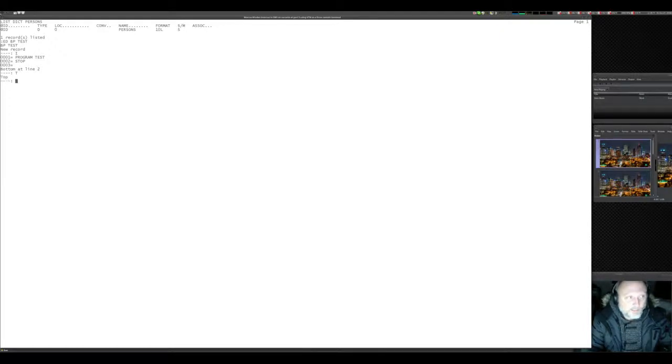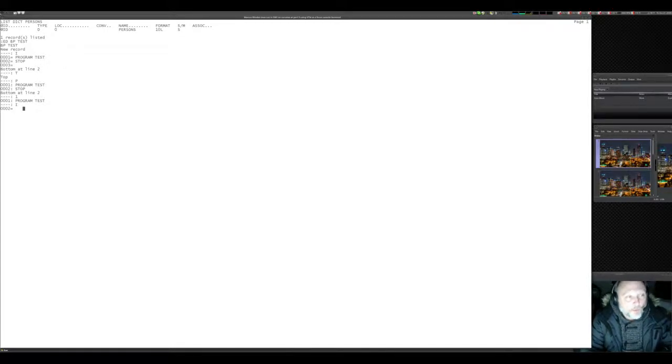So we go to T for top and P to page down. There's our program, such as it is. Now we're going to go back to line 1 because we're going to insert after line 1. Insert always comes after the line you're on. We're going to indent 3. Remember, we're doing structured programming, and structured programming is really all about two things. The beginning and ending of the structure and indentation of everything in between. Has a lot to do with visual acuity, and visual acuity is everything when you're trying to analyze code.